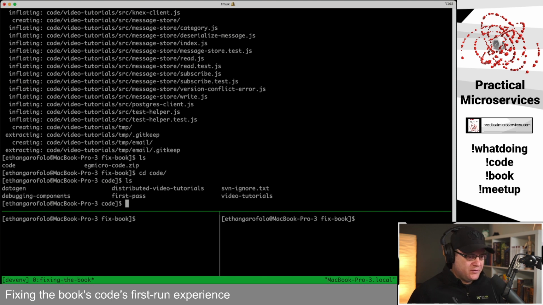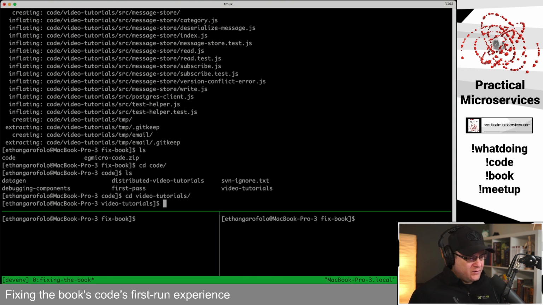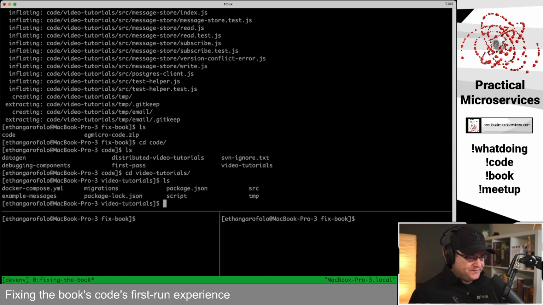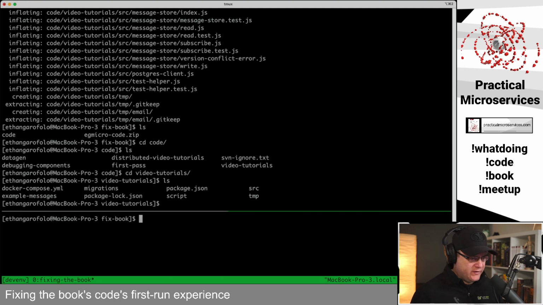Okay, here we are. So the video tutorials folder would be the one to go to first. Whatever changes I make here, I'm going to have to propagate them to the other folders as well. That's fine. That's just to be expected. So we can go into video tutorials. I don't think I'm going to need both of those windows open, so we can just close that one. But here in Fixbook, let's see, it was code, video tutorials.